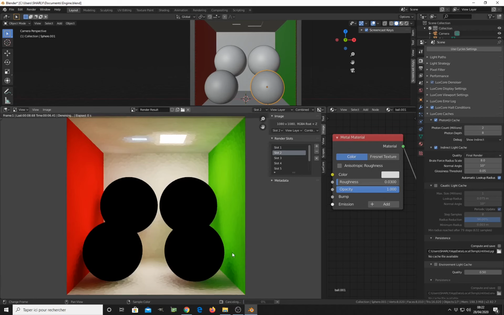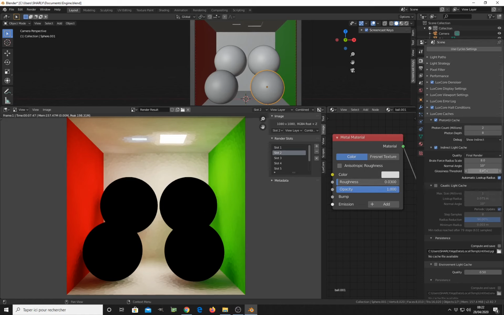Okay, why do we use this glossiness threshold? Because the light caching feature is not very precise when it comes to very reflective surfaces, so you have to be careful.